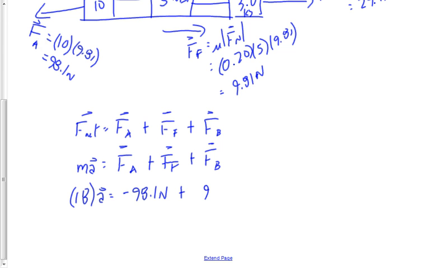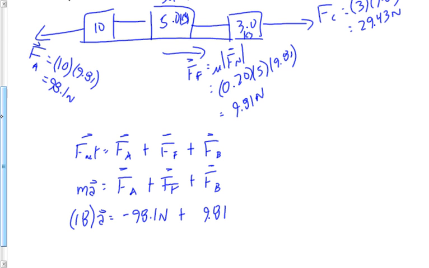FF is 9.81, positive or negative force of friction. Tony, is friction then positive or negative? Friction's usually negative, isn't it? We're going to make it positive here, though, because it's acting to the, Bart? It's acting to the right. So we're going to make it positive then. FB was, what was FB? 29.43. We're going to make it positive as well. So even though it's gravity, it's really a force of gravity acting on object number C, we're going to make it a positive value because we have it drawn to the right.